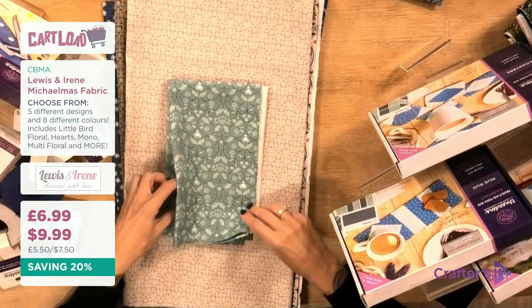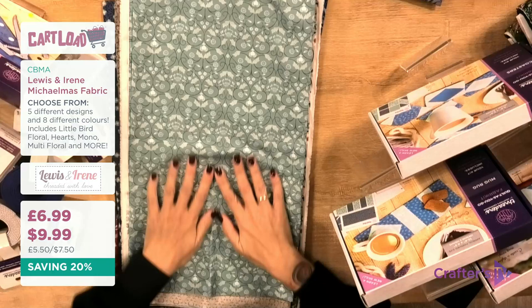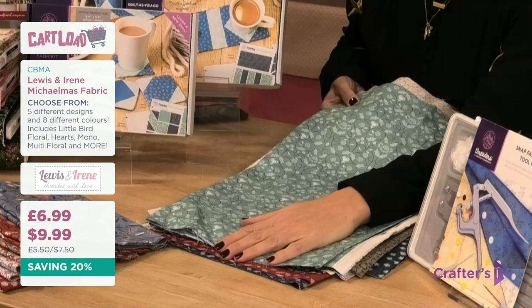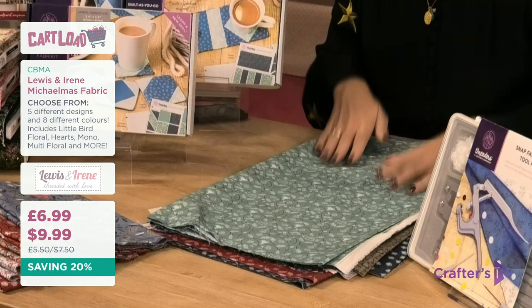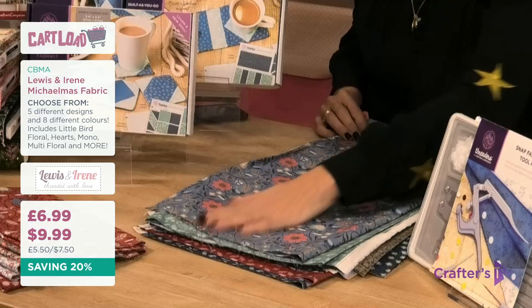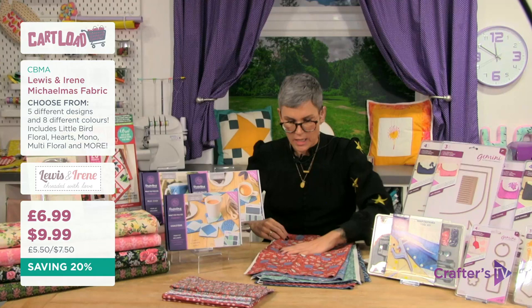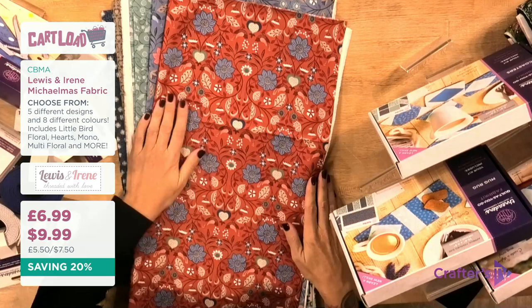But these are really, really good. This one's nice, isn't it? Look at that. That's a kind of a tealy green, but nice. Not too bright. I don't know if you can see it properly on your screens or on your monitors, but it's a really nice, not a mint green, not a teal, not an aqua, somewhere in between. That's a terrible description, Katy. And that's your main print again, but in the mid blue, which is beautiful, and this kind of reads as a red, but it's more of a rusty brown. Really lovely. Then we've got another floral.